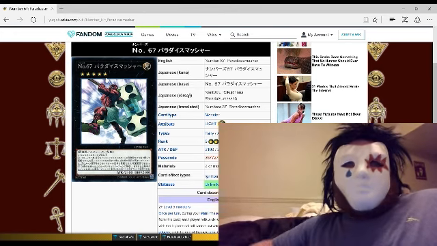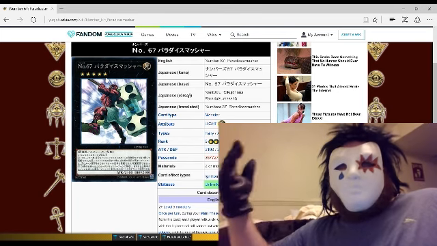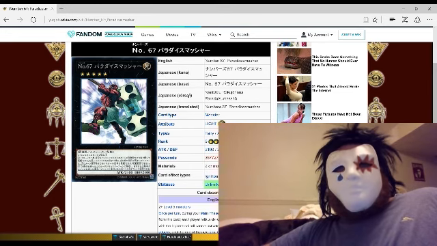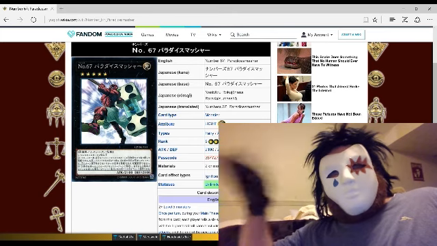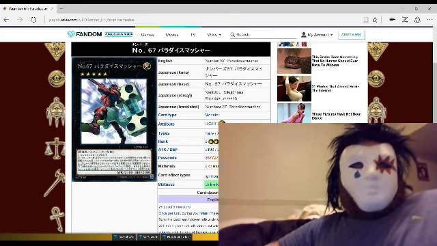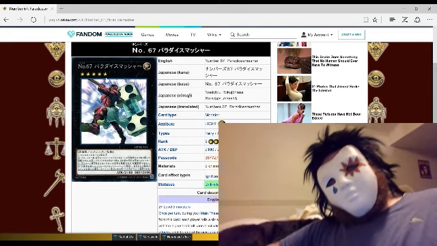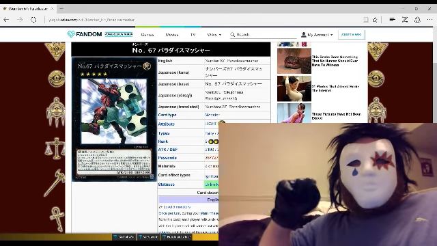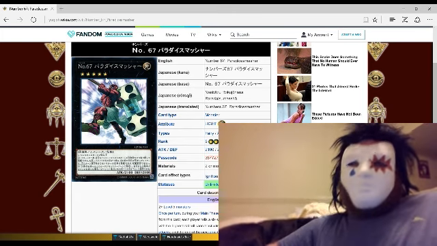Because you'd still have to bring this out and that, meaning you'd have to run Level 5 and Level 7 monsters in the same deck. It's not a good idea to do that. It's already hard enough to summon Number 7, on top of having to summon all those monsters plus Link monsters. So, Number 67 is very weird. And I think that Konami really kind of missed the mark on what a good dice effect is supposed to be. Why did I do the fingers on that? A good dice effect. There you go.